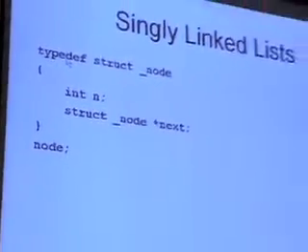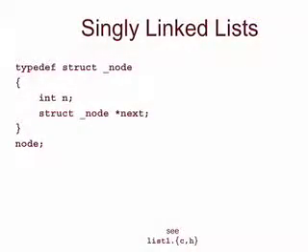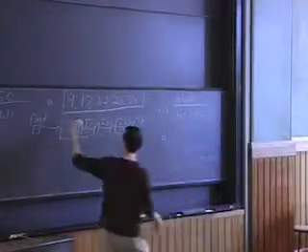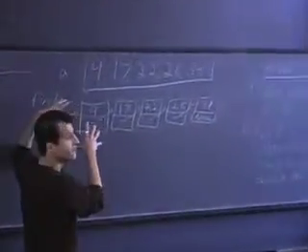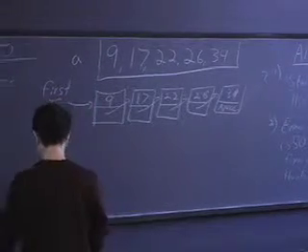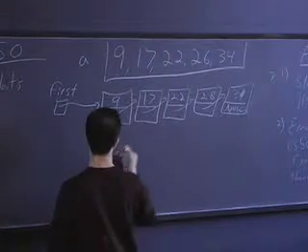Remember that typedef is just a way of providing a synonym for a data type. So if you put after typedef struct, and then the convention among C folks is to put the same data type name prefixed with an underscore, just so it's a little weird but identifiable, then within the data structure itself, you can say, you know what, one of these fields should be a pointer to one of these things. And that's all this is doing. It's allowing us to say that in here is an int and a pointer to one of these things. OK, that's all. So henceforth, each of these little rectangles will be known as a node.